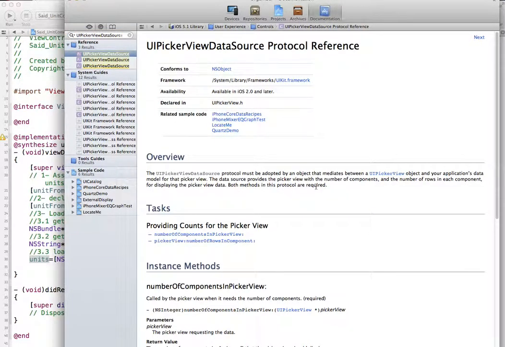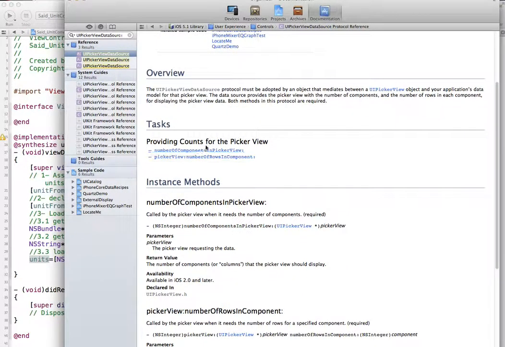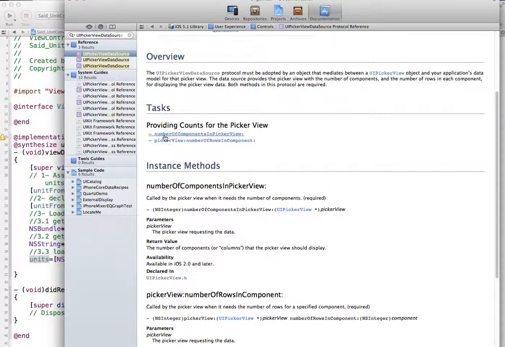This is a protocol. This is the way to learn about anything that exists in the library. You notice there are two tasks. The first task starts with the name number, and this task gives back how many components are in the PickerView. In our example, the way I'm going with this is only one component. The components are the columns, how many columns your PickerView should have.